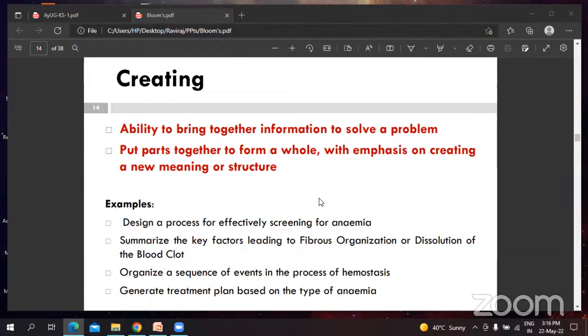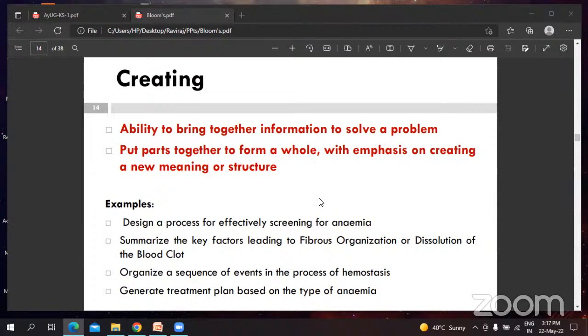Then we will take the history of the patient. Is he non-vegetarian or vegetarian? Is his food intake okay? Is his food enough in nutritious products? Is his iron intake okay? Does he have some bleeding problem? Is he having piles, fistula, or is there any other source of bleeding? If the patient is female, does she lose more blood during menses? These sorts of questions we'll be asking. And after this, we will create a plan for treatment.